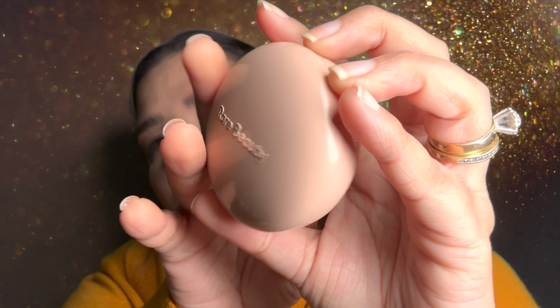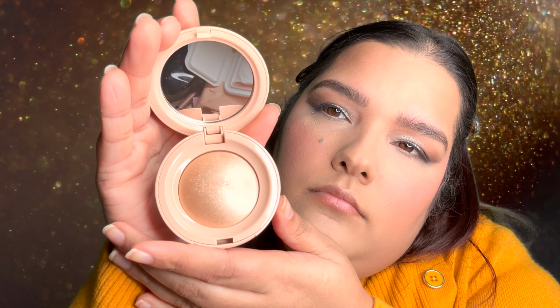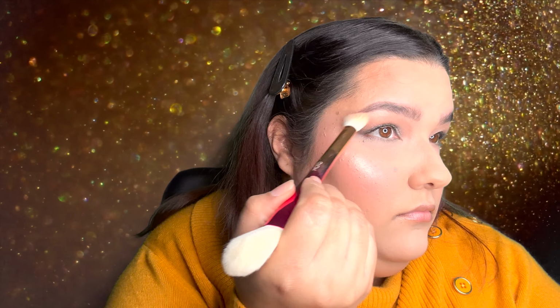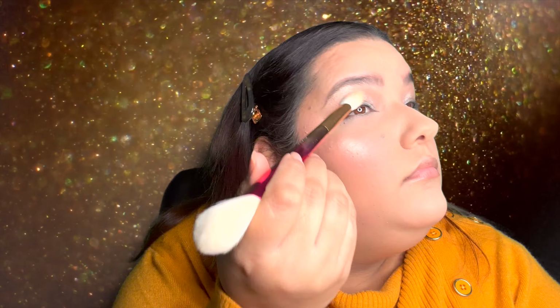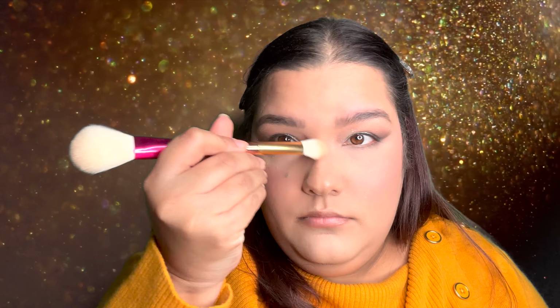There's my Rare Beauty highlighter. I love that highlighter. Now, this one's a little bit pricey. It's $20. I don't know if you want to spend $20 on one highlighter, but it's a great highlighter, guys. So if you want to get it, get it. It's worth it, okay? Now, she does have a liquid highlighter, but I'm not a huge fan of it, honestly. I love this one better. That's just my opinion. If you want a more lit-within glow and not like pow like this one, then that's the way to go.